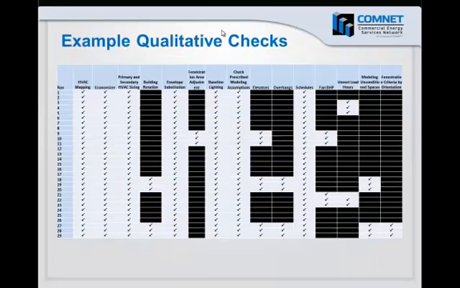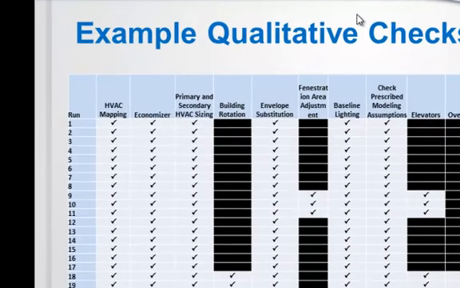And then this is an example of the kinds of things we would look at through these qualitative tests. For all of them, we would make sure that the correct baseline HVAC system is specified, and we would check that the economizer's there, and that the primary and secondary HVAC systems are sized as they're supposed to be.